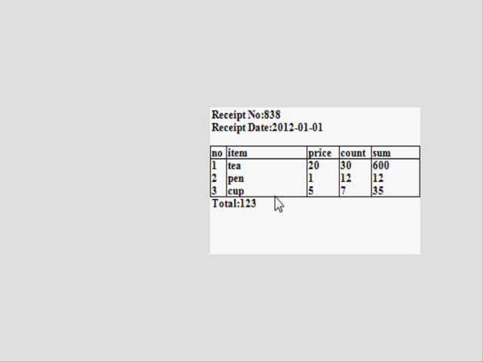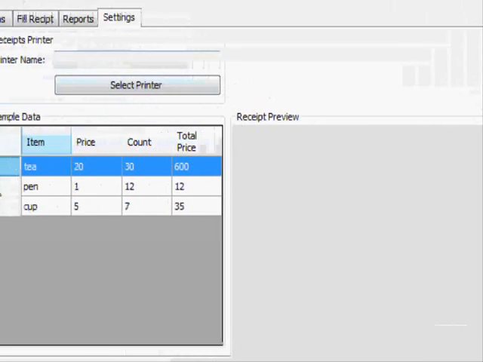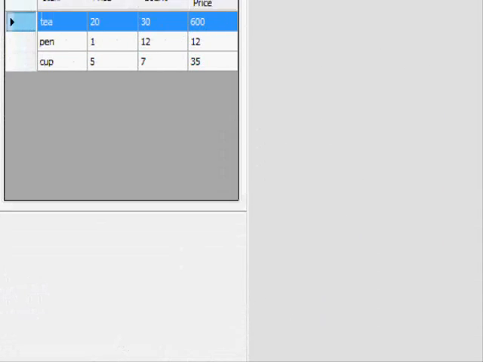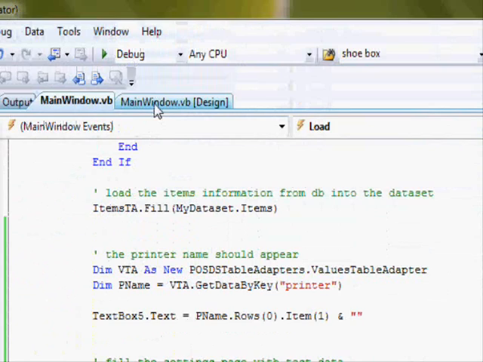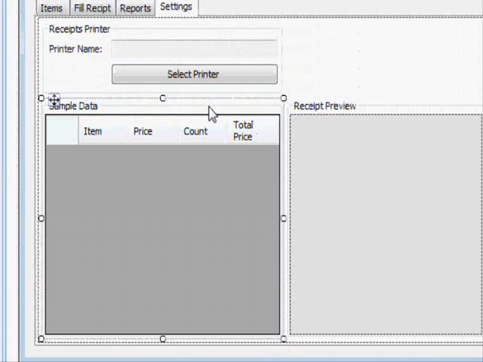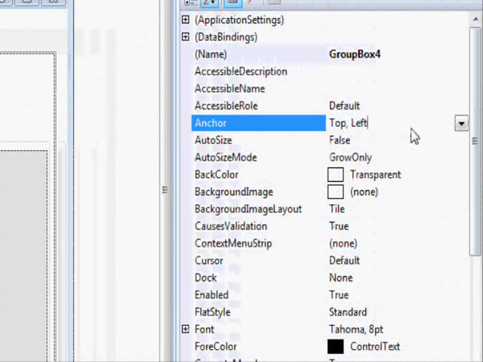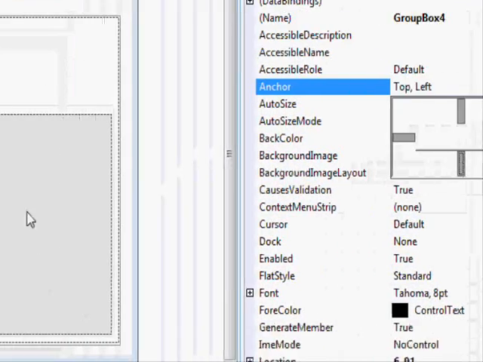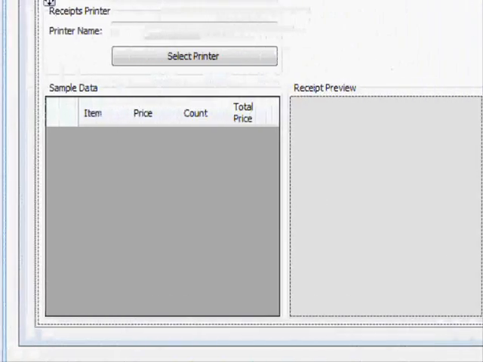So we need to do more things here. First we need to fix the layout. Okay, so let's work on that. First I'm gonna need to click on this one. It's gonna be top and bottom. Great.